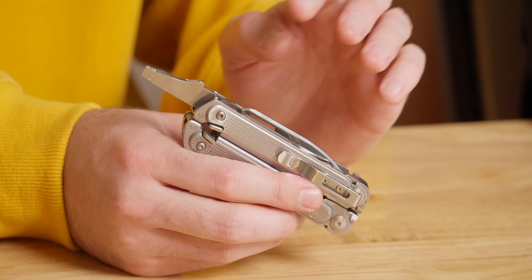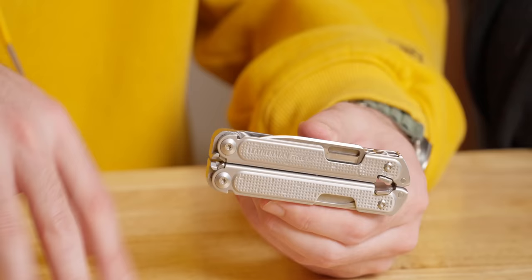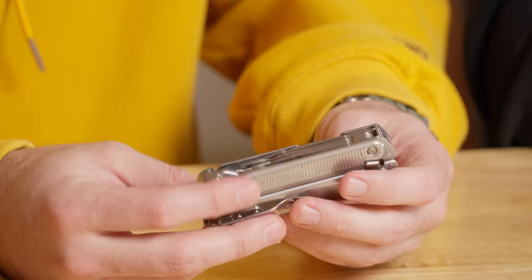I do use the pliers occasionally, more now since we're building an apartment for me. You guys have noticed nothing's much changed in this area of the house because we're now building Jamie an apartment right in the garage. That's moving along nicely though. Yeah, it is. So outside of my normal DIY stuff for building myself an apartment, I don't use the pliers a ton, but whenever you do need it, it's very handy. The knife gets used occasionally, the scissors get used occasionally, and the Phillips also gets used. So those are my main uses for this. And when you need it, it's very handy to have.